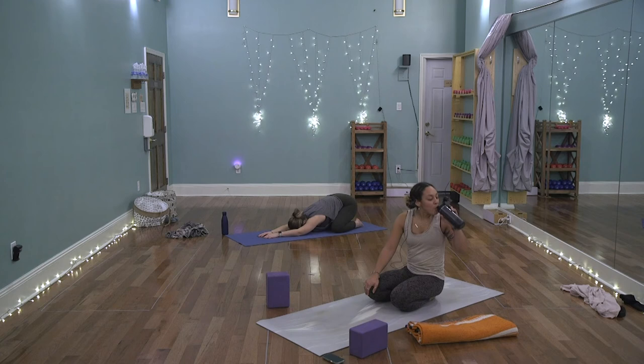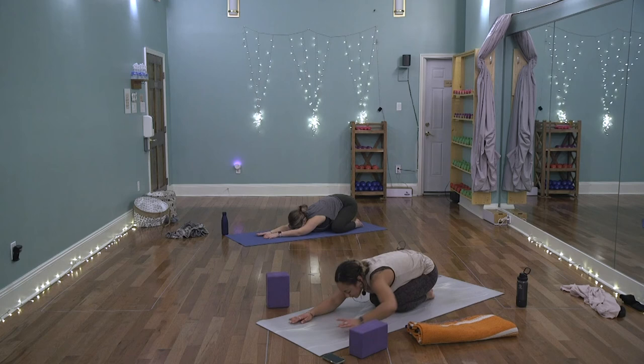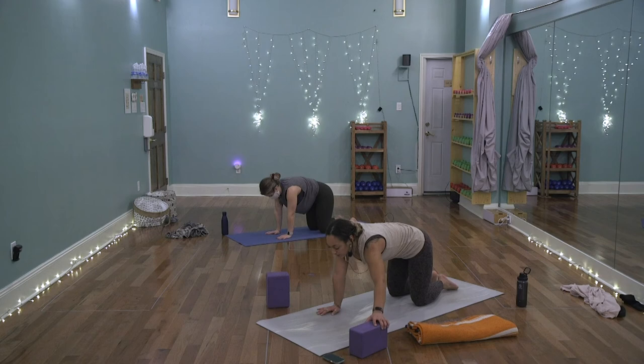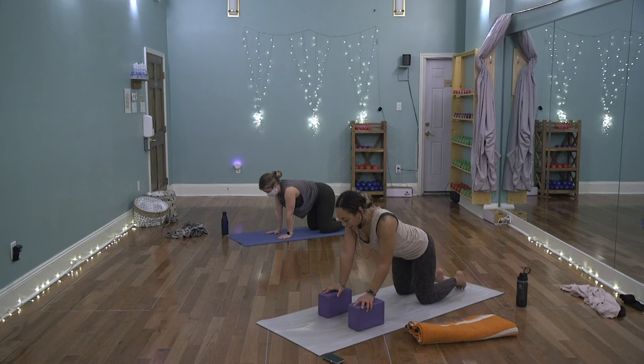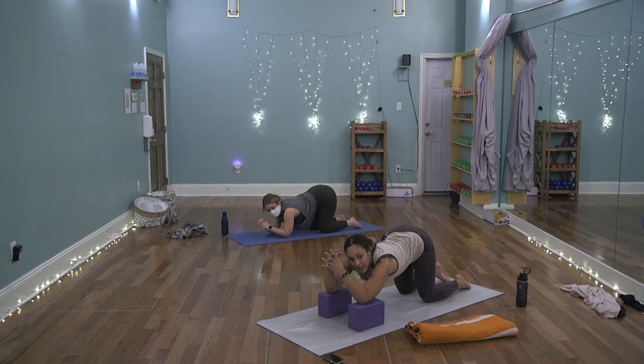If child's pose isn't comfortable, get somewhere that's comfortable — maybe sitting up and getting some water. Take another breath. If in child's pose with the arms alongside the body, reach them forward. Climb up into tabletop — knees beneath the hips. If you have two blocks, place them beneath the hands, right beneath the shoulders. If not, just use the mat. Start to lower onto the elbows on the forearms. We want to feel a little arch in the low back and some sinking in the heart — like puppy pose.